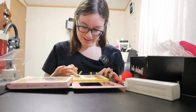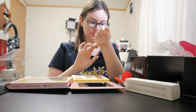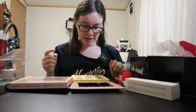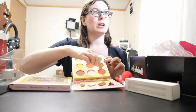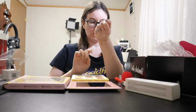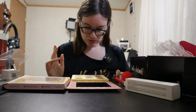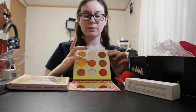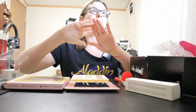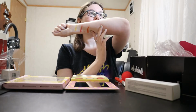Ooh, they're nice and soft. Hello. Oh, that was nice. That's nice. That was just one swatch. That's pretty. Let's do this pink lemonade red shade right here. Wow. There's the red shade. These are swatching really nicely. Let's do this orange one right here. Cute names, too. Ooh, that's pretty. Ooh, that swatched gorgeously. I love this.